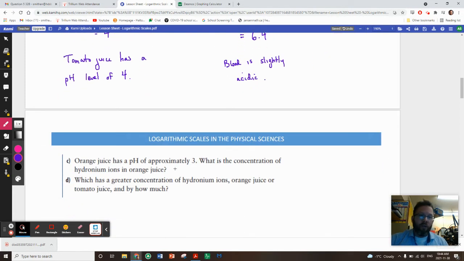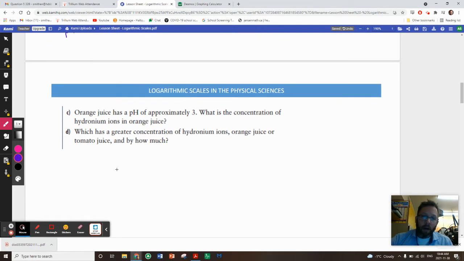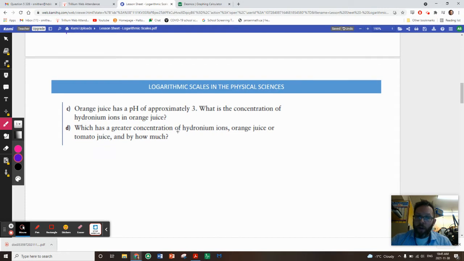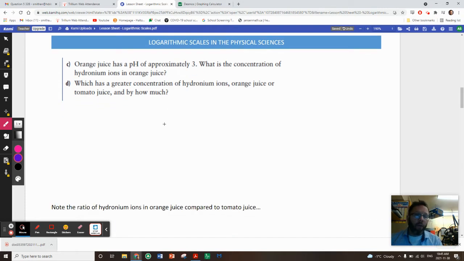Let's turn this equation on its head. So orange juice has a pH of about 3, so it's pretty acidic. Let's find the concentration of hydronium ions in orange juice. To do that, we're going to take our pH equation. Now, what we could just do is plug in the pH and solve for H plus. That would be just fine. But in case you guys do more of these questions later, let's rearrange this equation for H plus right now, so that if you're doing some textbook work later, you don't have to keep rearranging.